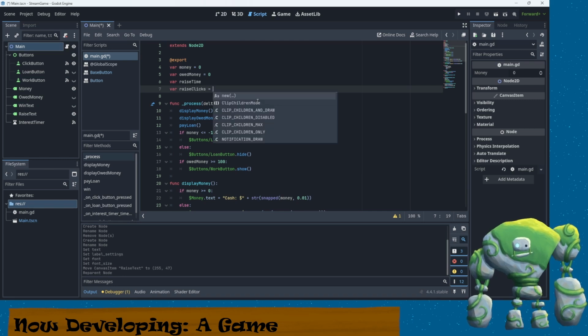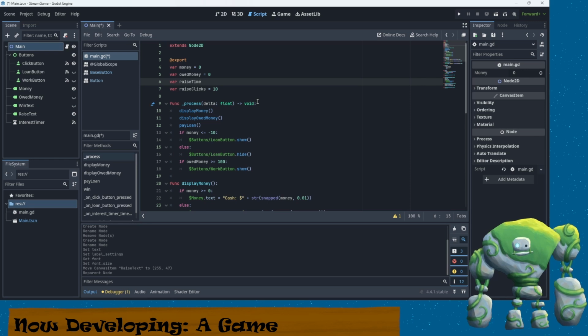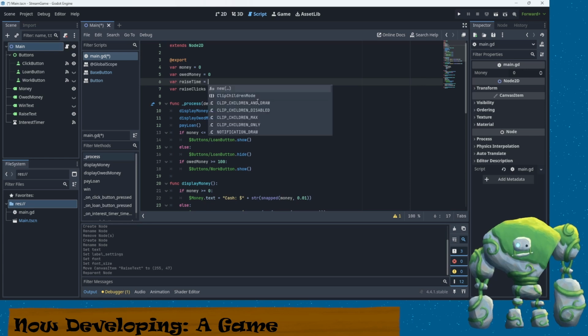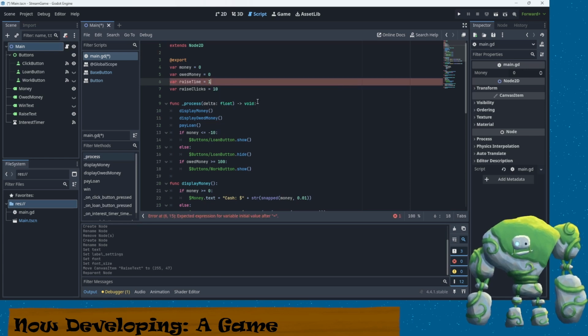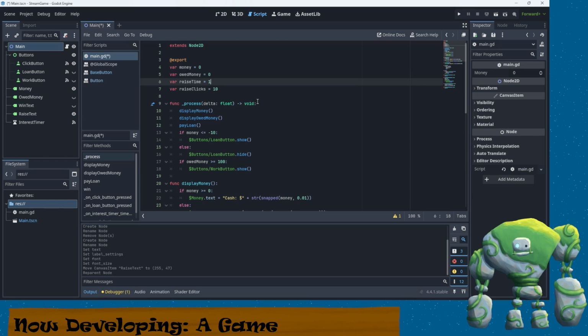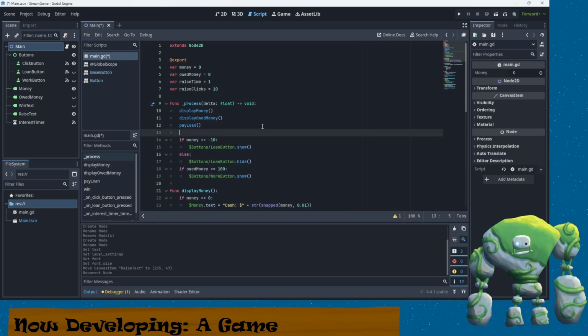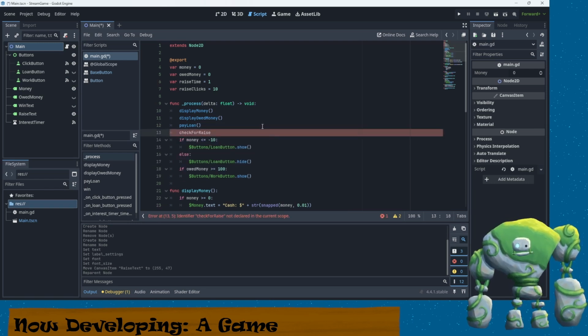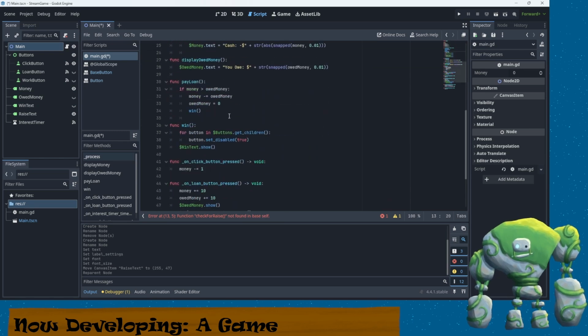So let's say you do 10 clicks in 1 second. So now what we can do is check for raise. Make a function to check for our raise.